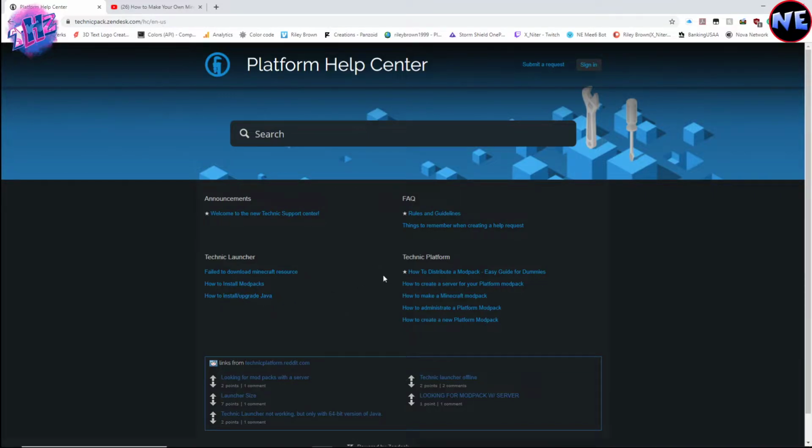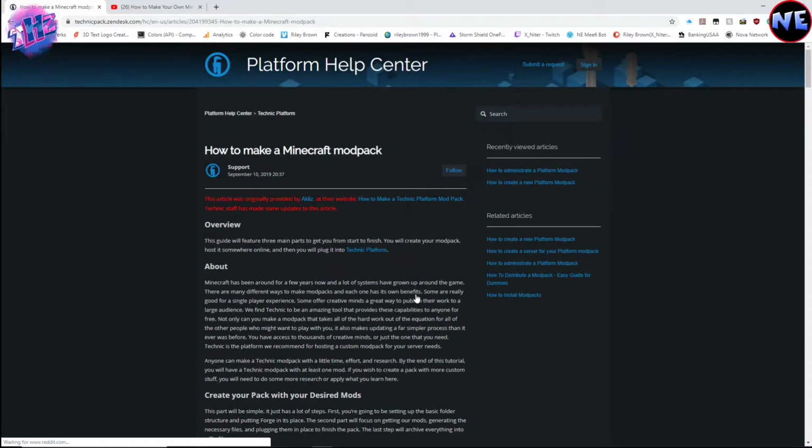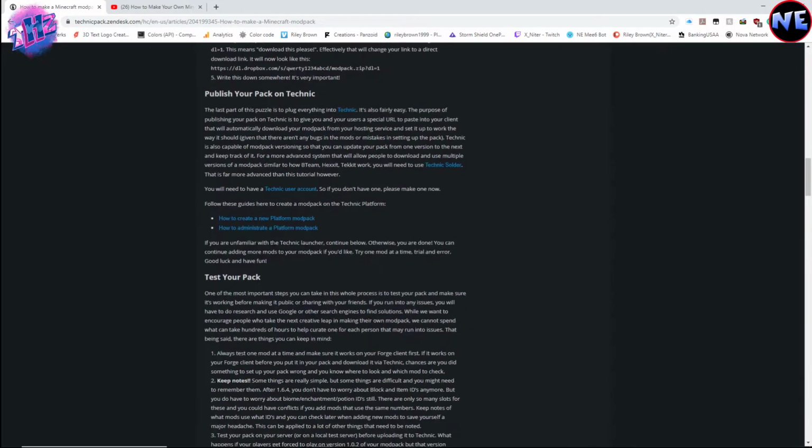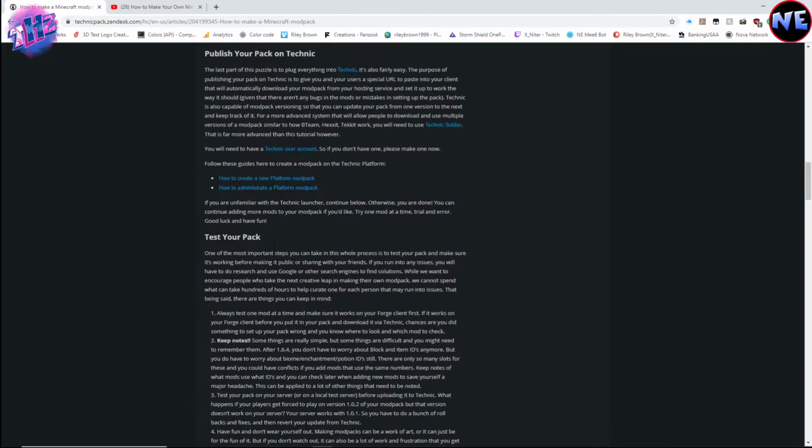We've already done this one before. And then this one says how to create a server for your platform mod pack, how to make a Minecraft mod pack, how to administrate a platform mod pack, and how to create a new platform mod pack. So you can go in here, how to make a Minecraft mod pack, and you'll get this little article, which is actually quite lengthy.